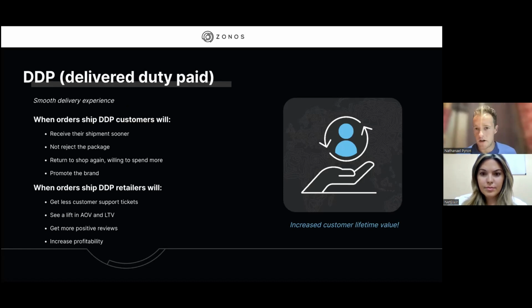They're going to have a better customer experience, more likely to promote the brand. And then I guess, if there's any con, the reason more merchants don't do this is now the carrier is going to come back to you with a bill that hits your profit margin. So you're going to need to figure out a good way to estimate those, to try to cover it in the cost of shipping or the price of the product, or whatever you want to do to offset this.